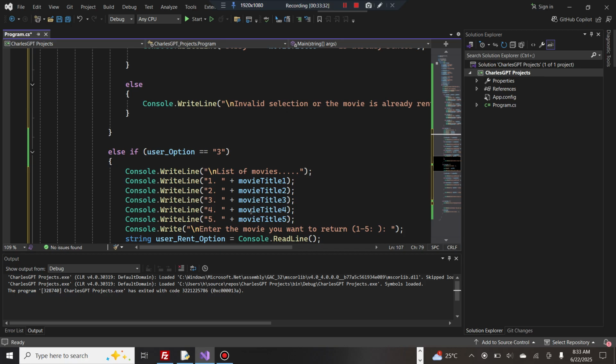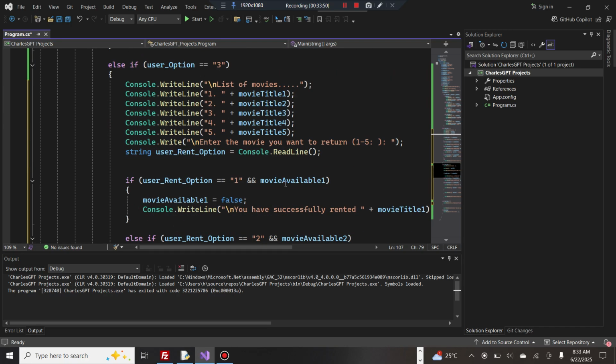So we'll give the user the list of the movies 1, 2, 3, 4, and 5, same thing as we copied from option 2. Enter the movie you want to return, 1 to 5. We'll save it as user rent option, the same thing, because it doesn't matter.